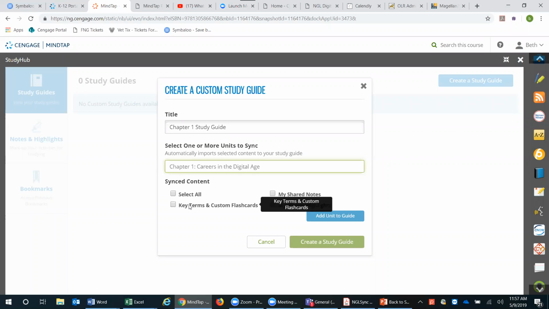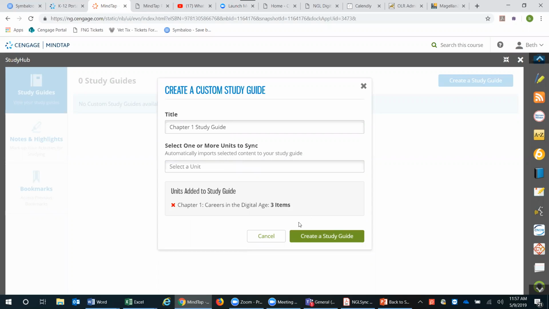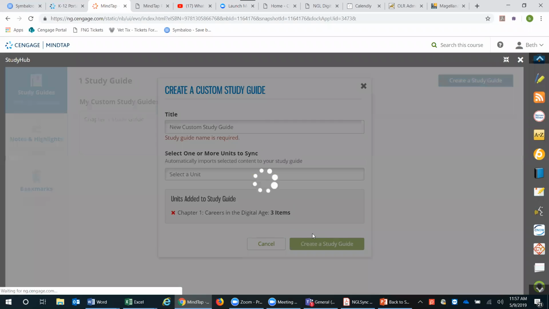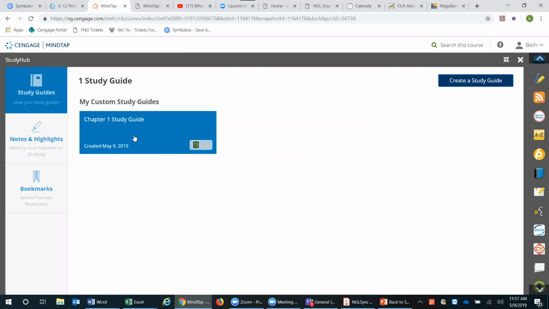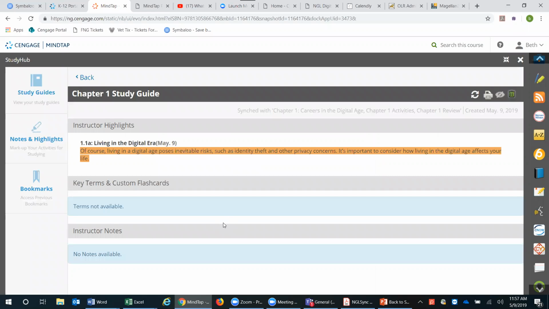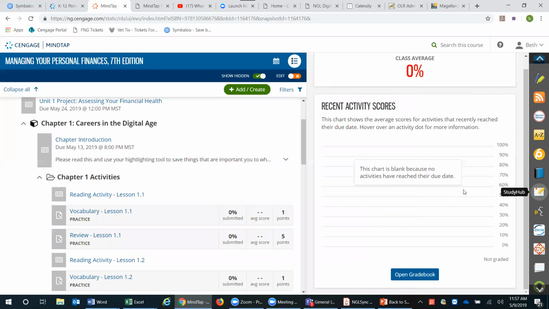I want my key terms in there, my shared notes, my shared highlights. And then I can even add a unit to the guide, which I've already done. I've added Chapter 1, and I'm going to create that. And so now students can go in there and view everything that was within that chapter and that study guide.